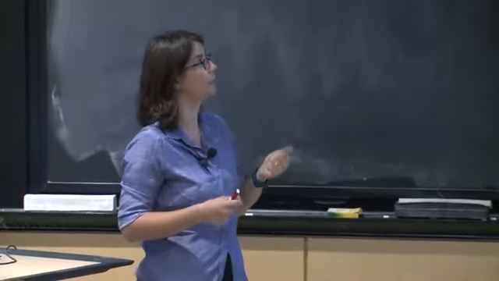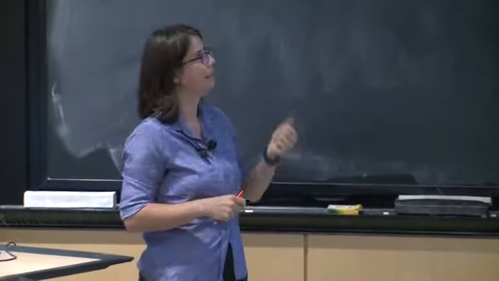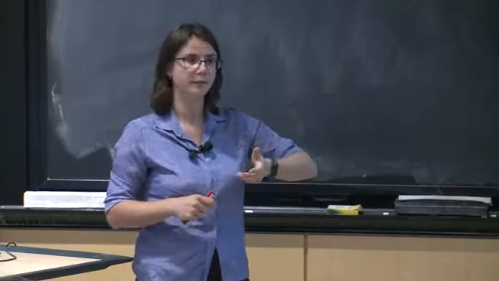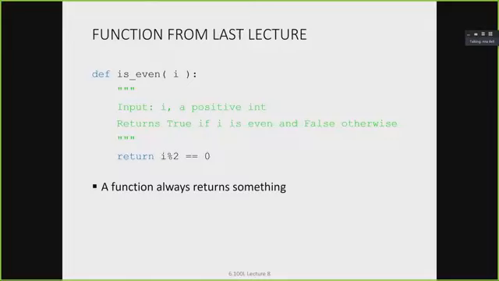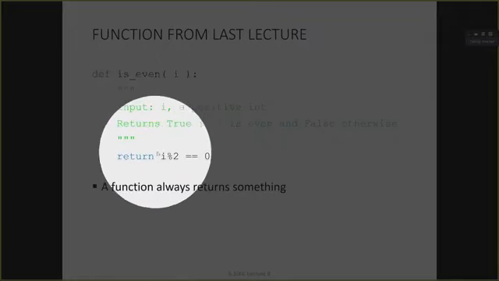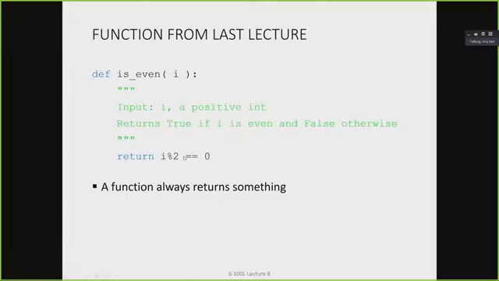In the contract, the person who writes the function basically says, this function is going to take these inputs, and I guarantee this function to work correctly when you give me inputs of these types and these restrictions on them, things like that. And then you also state what the function is going to do, and what the function will return. In this particular function, we have only one line. This is the body of the function. But you've hopefully seen functions that are a little bit longer as you did the practice from last lecture.